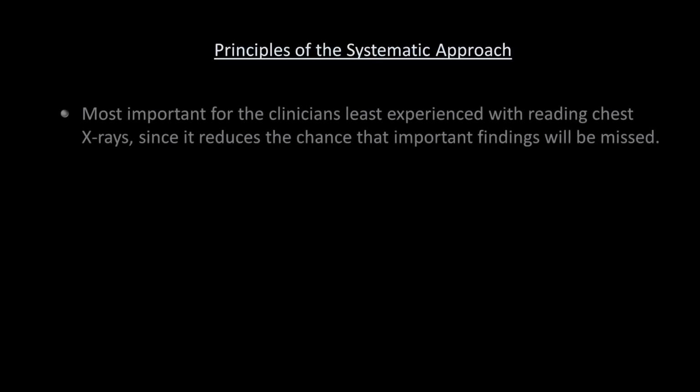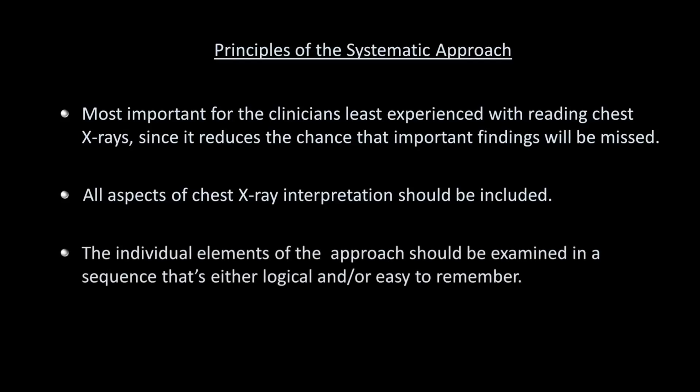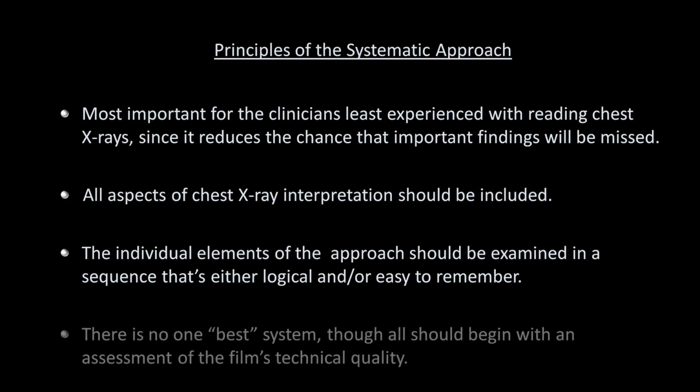Before just presenting a systematic approach, I first wanted to mention a couple of important principles about it. A systematic approach is most important for the clinicians with least experience reading chest x-rays, since it reduces the chance that important findings will be missed. All aspects of chest x-ray interpretation should be included. The individual elements of the approach should be examined in a sequence that's logical and/or easy to remember. And there is no one best system, though all should begin with an assessment of the film's technical quality.